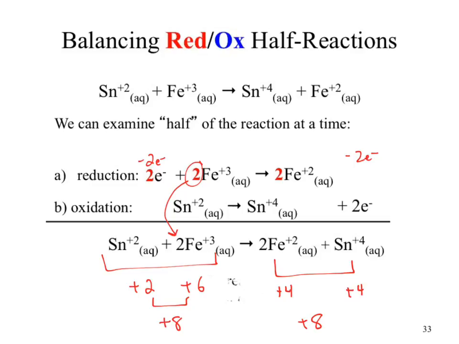Questions on that? Do we have to go through that entire process, or can we balance it the same way we balance just regular equations? How do you balance regular equations? When we balance regular equations, we count the number of atoms on each side. How many tin atoms on the reactant side? Well, I guess I mean the numbers.